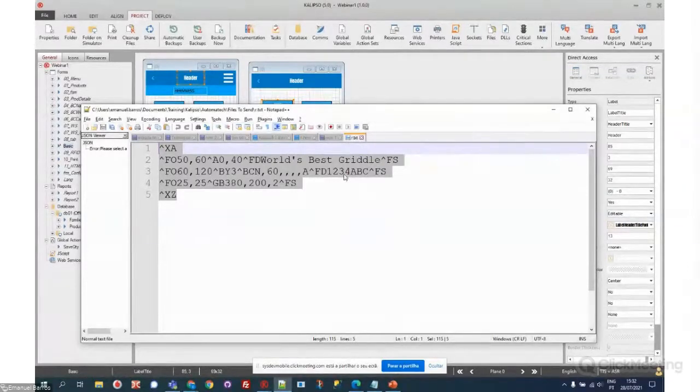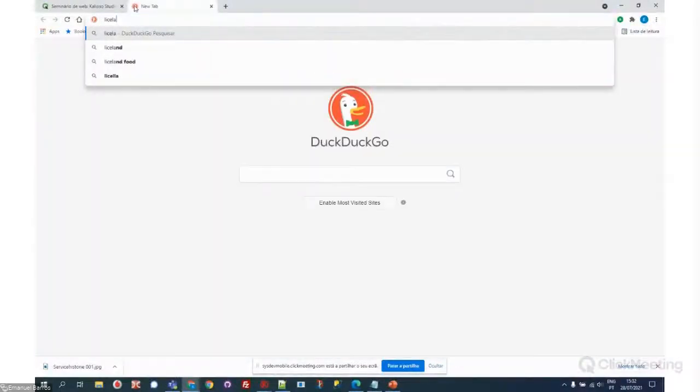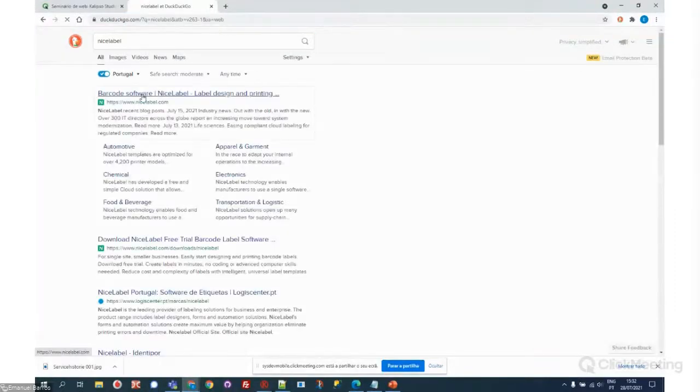Or if Crystal Report is centralized, for instance, let's say NiceLabel, they have a web service to print and create reports and printing.